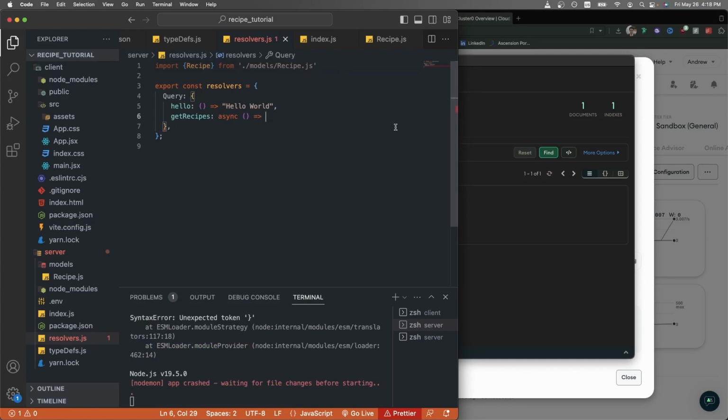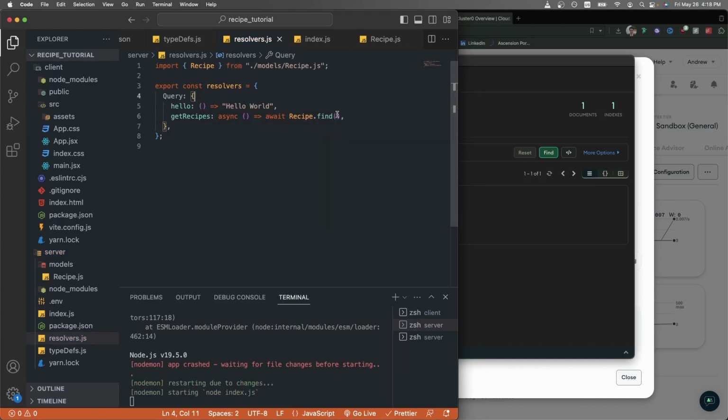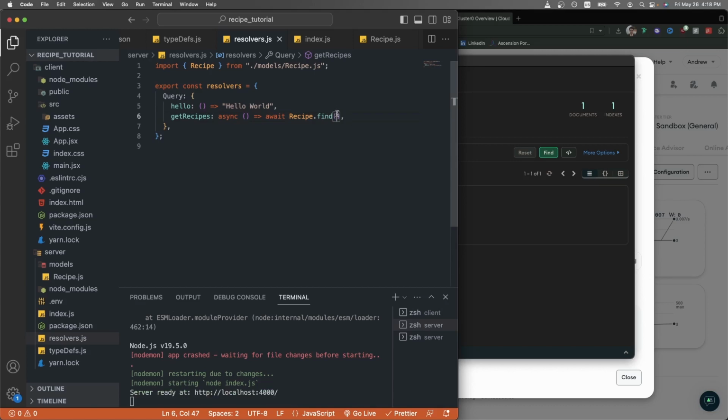Okay, that's a missing closing brace, but that's fine. So this is going to be await recipe dot find, and dot find is the basic MongoDB command for finding. It will return all of a certain schema type. You can also put in braces here specific keys you want to search by, but we don't need that right now.